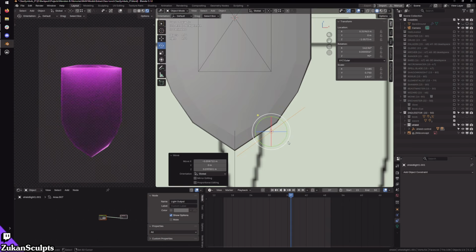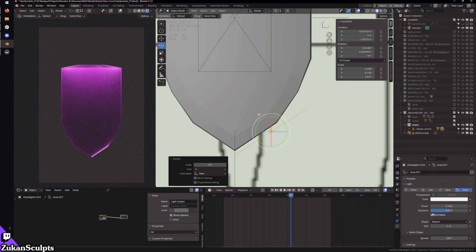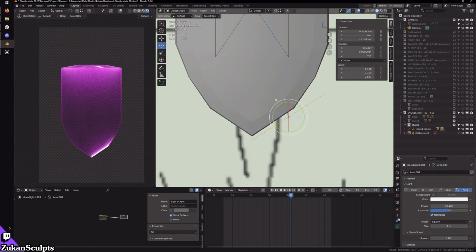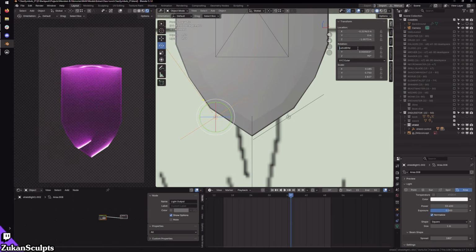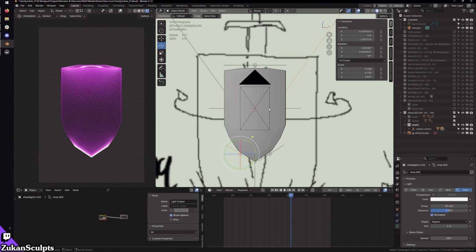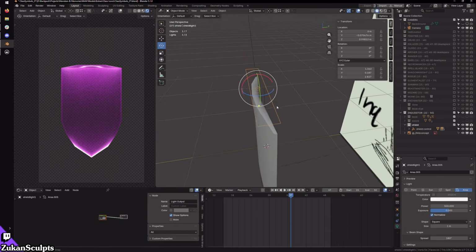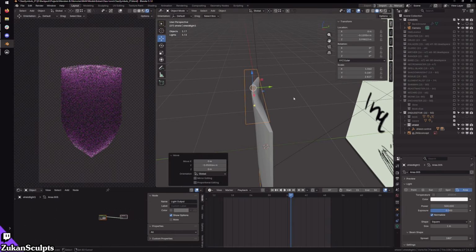Just adjust manually. Bam. Why does this look different now?